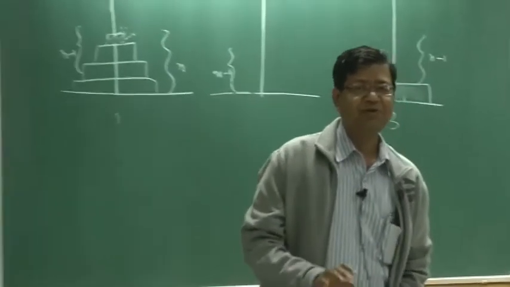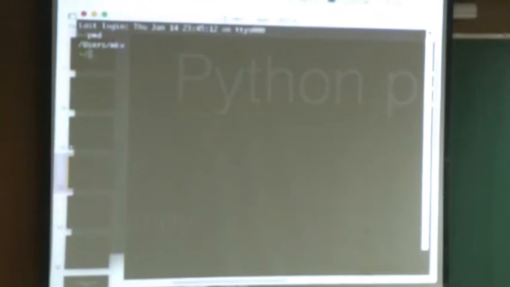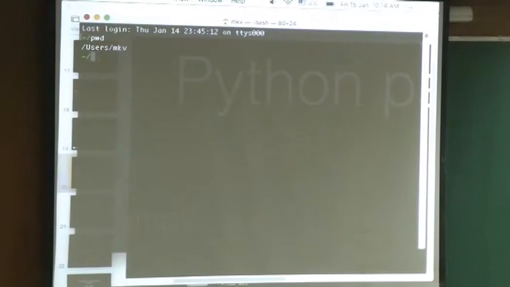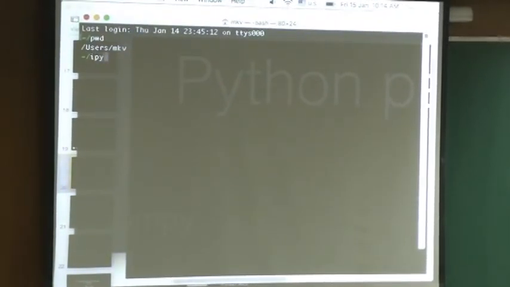Okay, so everybody knows what PWD is, present working directory. It tells you what your current directory is, but I have to go to the directory where I have my code. I can start Python from any terminal, but if your program is written in a file, then you have to go to that particular directory. Then only you can run it. Otherwise, you don't know where to search. But let's start doing Python here. Let's go to that directory actually, because I need it for something else.